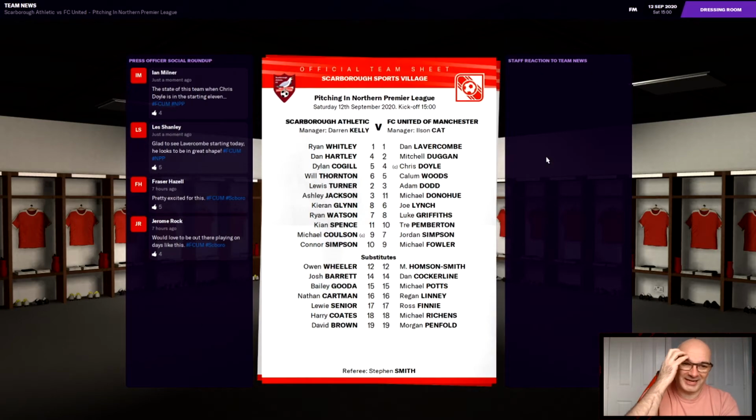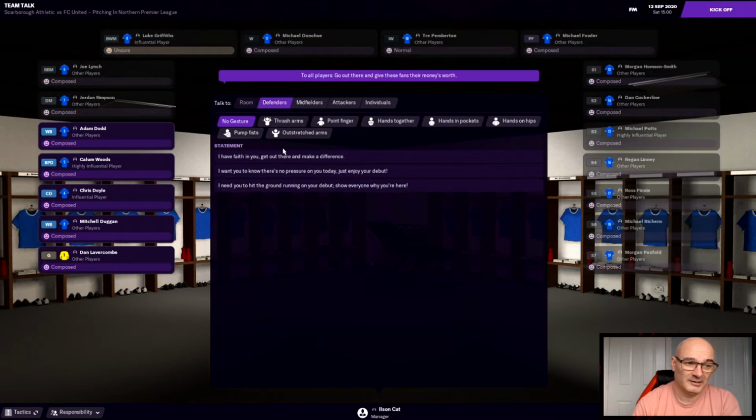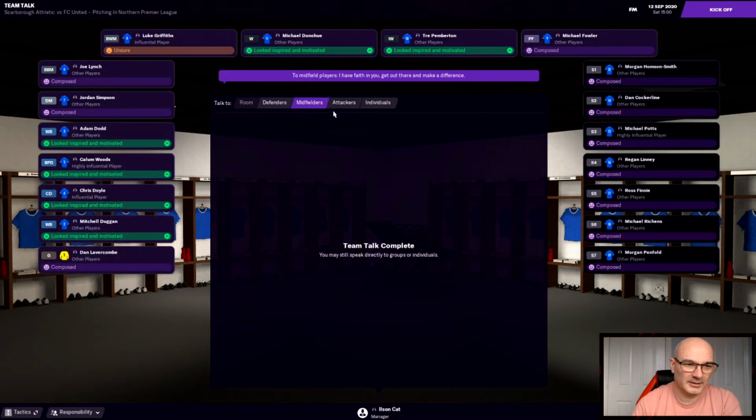All right, here we go then. Scarborough with manager Darren Kelly. Go out there, impress me. All the best out there. Have fun. I expect to win today. Go and give the fans their money's worth. I think we can... oh, they like that. Oh, they like that as well. Oh my word, they love it. Absolutely. Things are going well already.